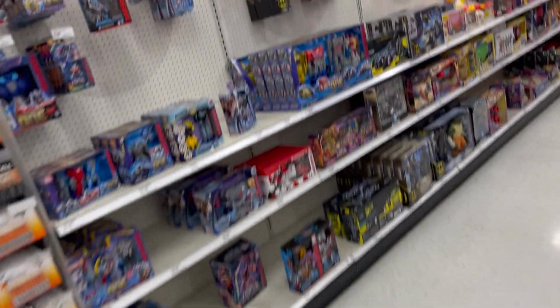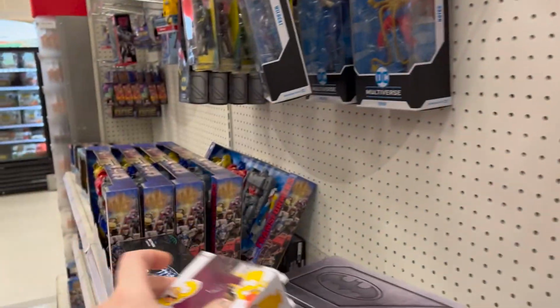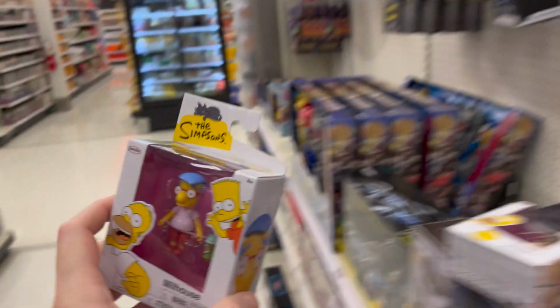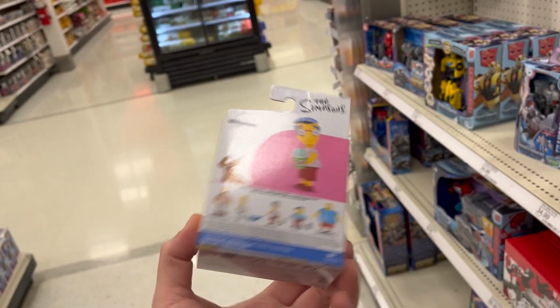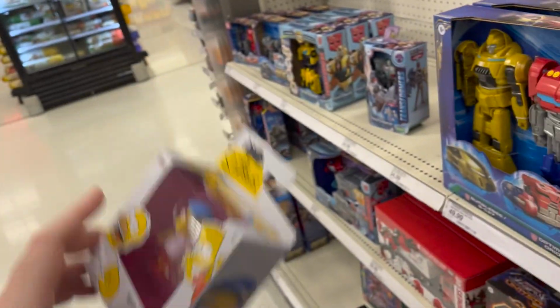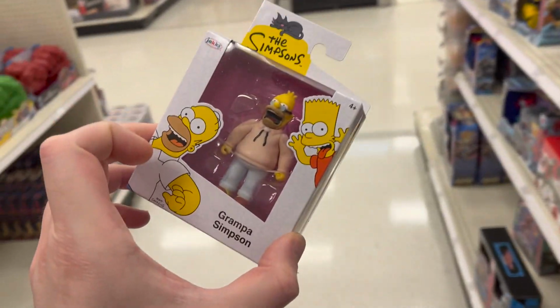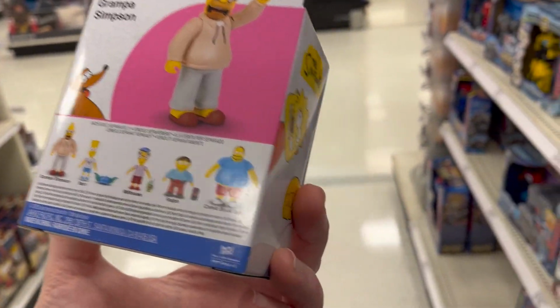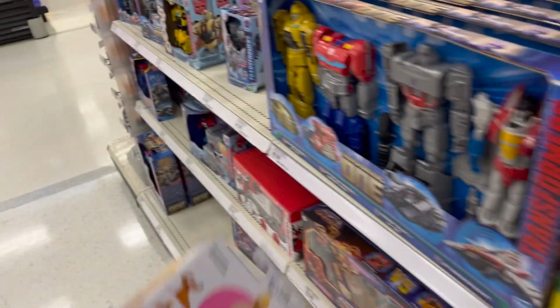What's funny though, guys, I see a few new Simpsons right here, and they actually have some of them here. Look, they have the Grandpa Simpson, and they have the little Milhouse one here as well. I actually already had found this one. I'm trying to find the larger Milhouse one, but I'll probably get this one for my brother because I got him the large one already. I found one of them. But that's cool to actually see the Grandpa one. That's one of the other harder ones to get. But the hardest in this whole group is the Comic Book Guy. I think that's the one where they only have one in the case. But it's cool to actually see these ones finally out in here now.